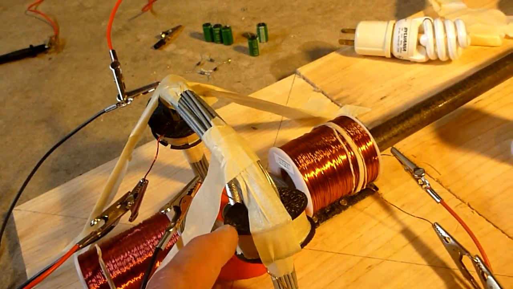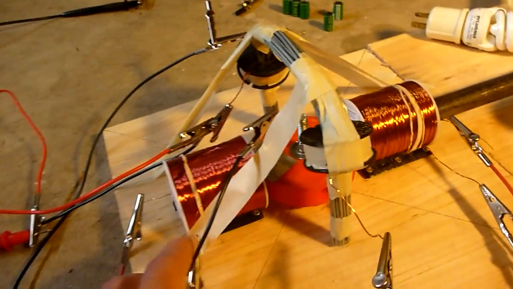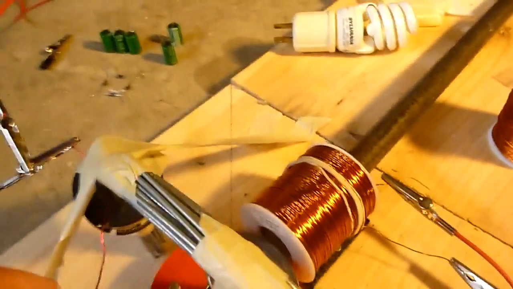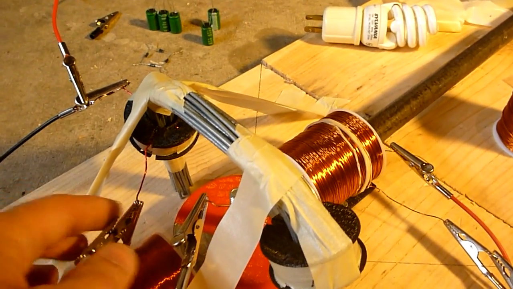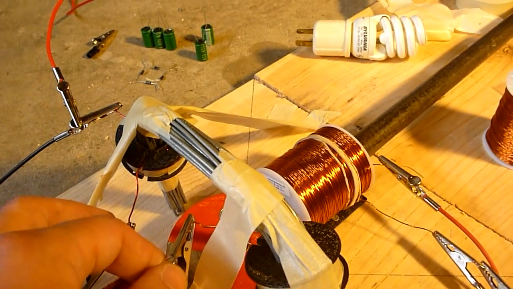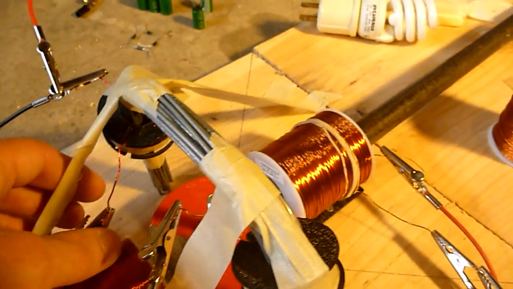And you have your two coils, one clockwise, one counterclockwise. They have to match in their size so you can't have one bigger than the other. And then the two coils are shorted out. The beginning of this winding is shorted out with the beginning of this winding, and the end of this winding is shorted out with the end of this winding.